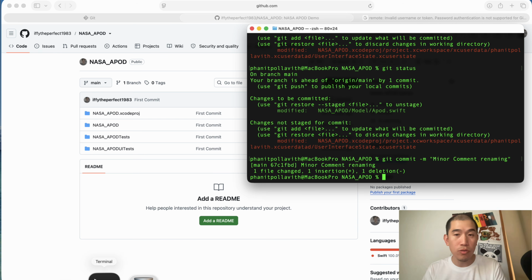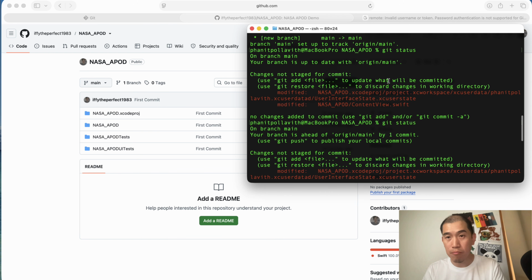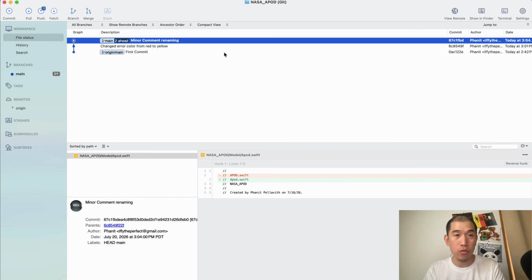We can do the same thing as before, which is git push -u origin main. We can do that, or if you want, you can also push with your GUI, which is, let's see how to push this thing.